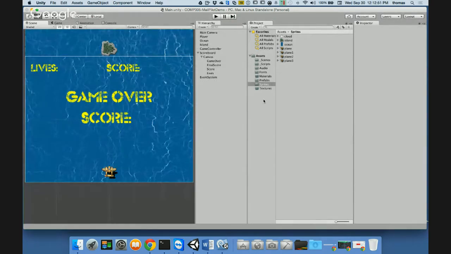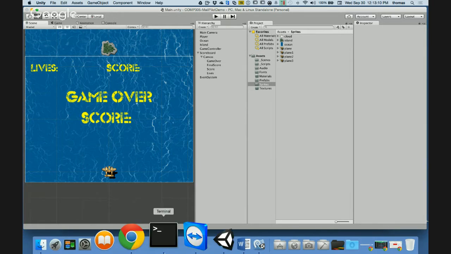So that's one. One more thing. Here's the question that one of our students, Josh, came up with. I don't want to move by keys or my arrows. I want to use my mouse movement to do my movement. How do I do that? Well, it's all part of my.